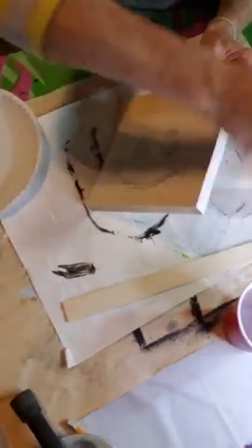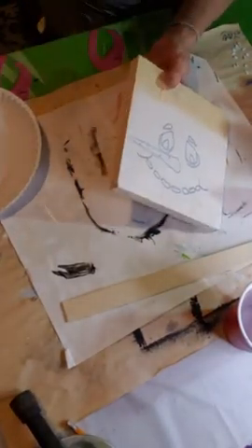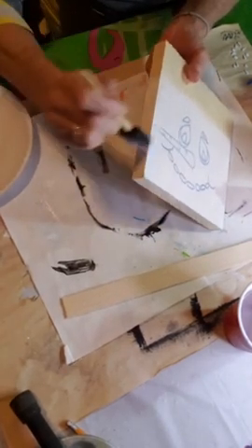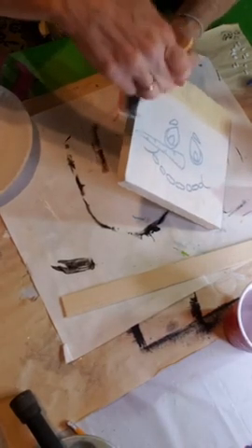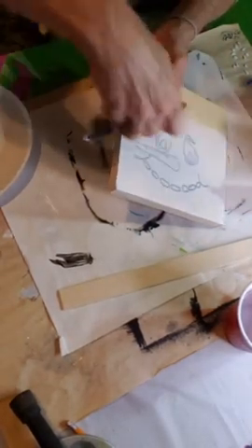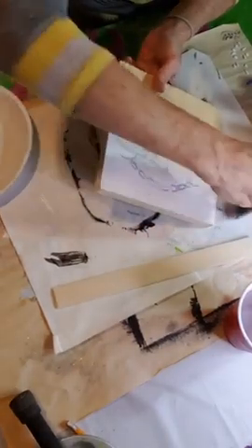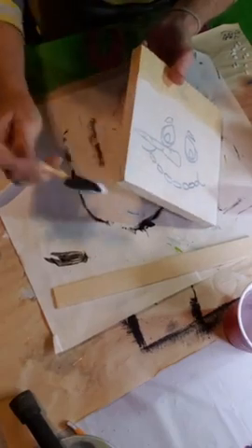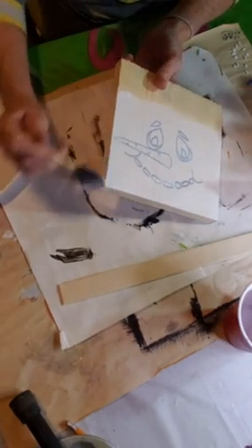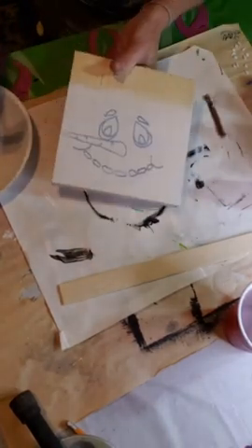Those canvas kits are ten dollars each, and I have step-by-step videos that go along with each one — for an additional two dollars I'll send you a link. The kits always come with instructions on how to mix colors and where to start. In this case we're starting with the background first. The wooden kits come with the wood, all the little adornments, glue, all the paint you need, and the brushes. We're not going to paint the bottom since that's the part that sits on the shelf.